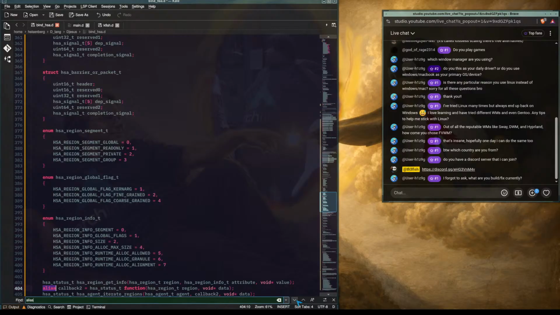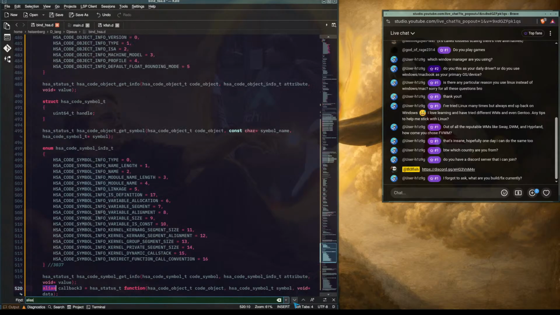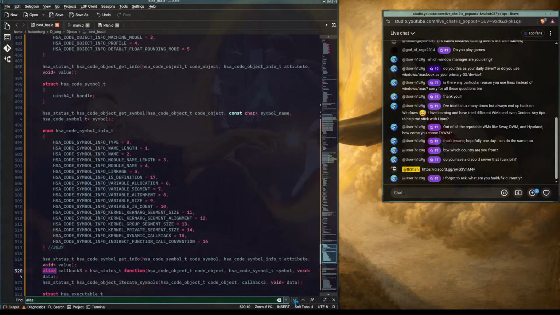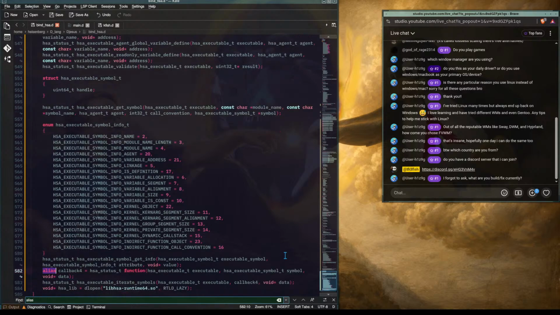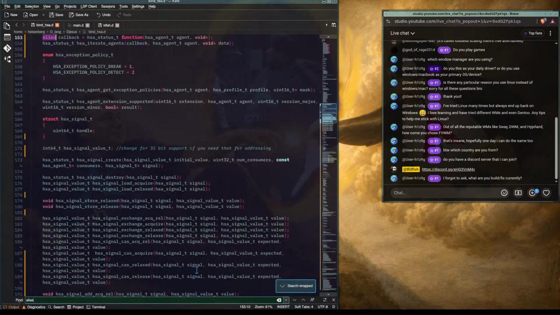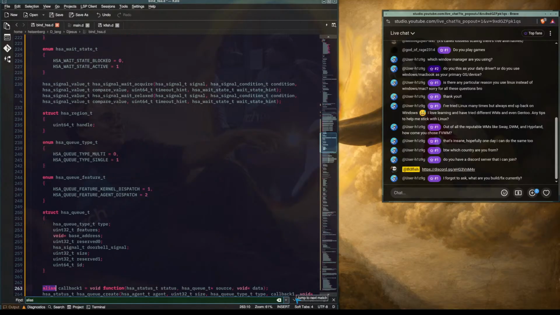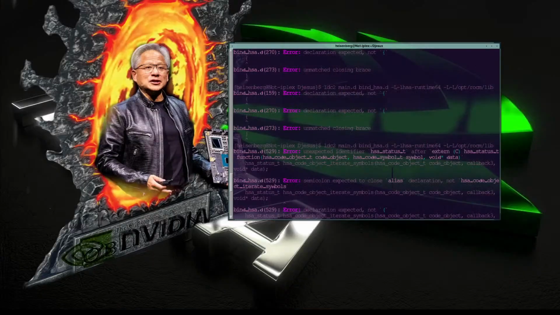What do you build or fix currently? So we're making a binding for HSA, which is a runtime virtual machine thing that allows you to execute code on heterogeneous computer systems. So essentially what that means is you can write a GPU kernel and it makes sense. That's the simplest way of explanating it. That's what I wanted to say. Explanating.